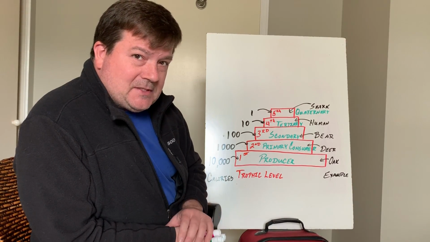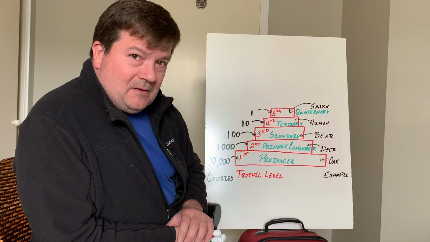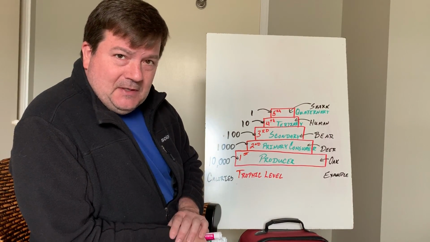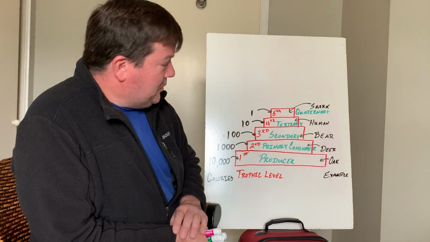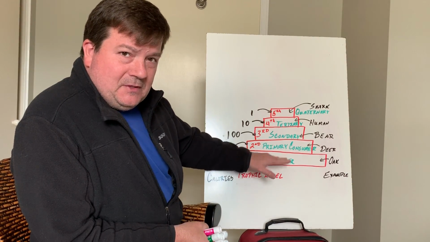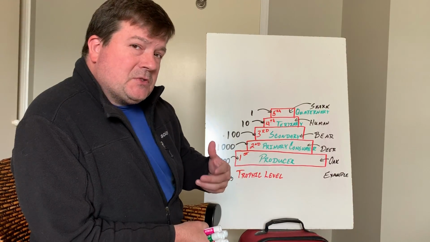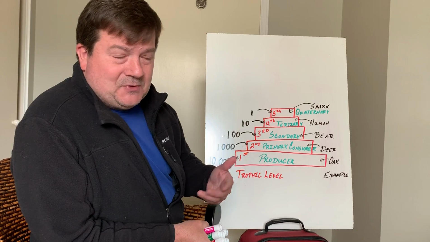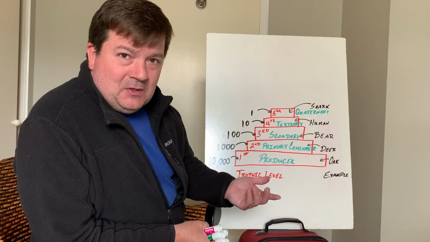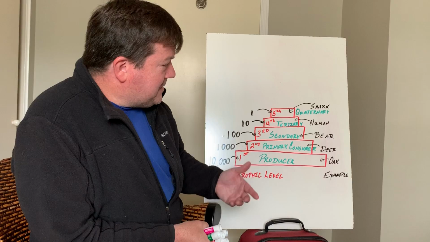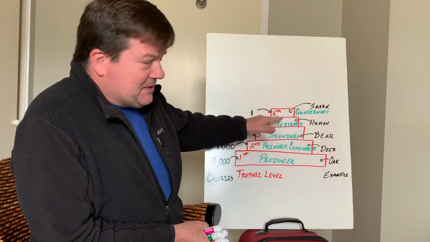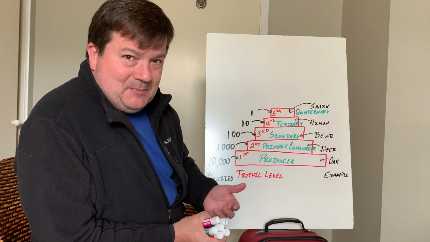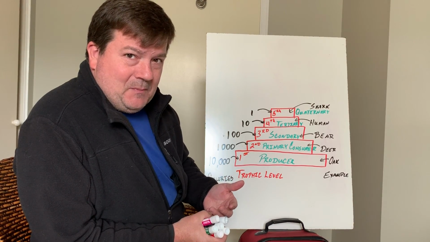If I asked you to go outside and identify all the organisms you saw, you would name a lot more producers than you would consumers. And it's a very simple reason for that. You have to have more producers than you have first order consumers. So it takes a lot of grass to feed fewer cows. It takes a lot of cows, or let's say bison, to feed fewer cougars. That's the reason why these get smaller every time you go up, and every time you move up a level, there's actually less biomass typically of that type of organism.